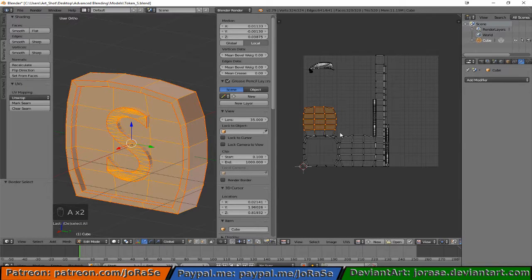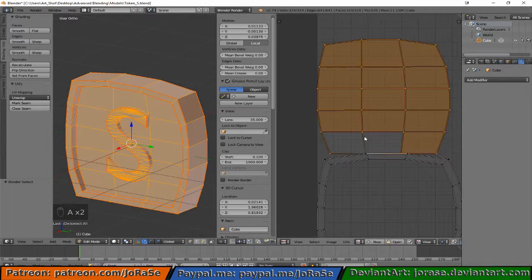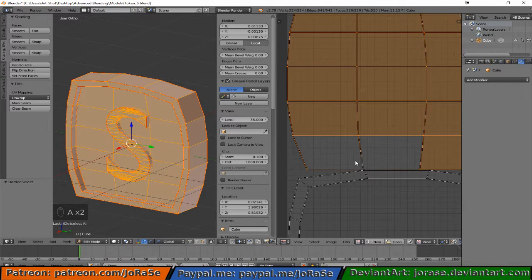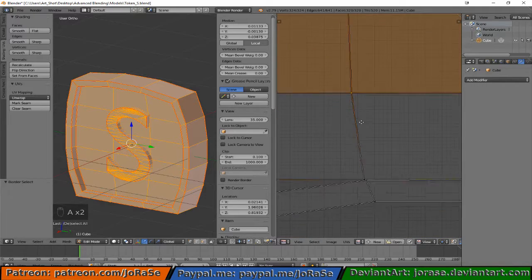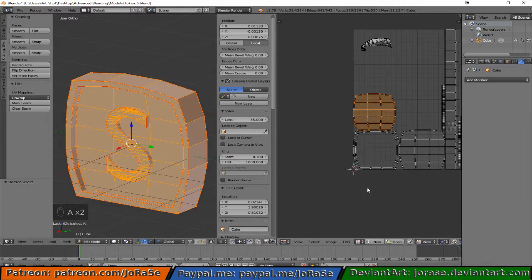And we want this to be the same color as the S. Or wait, actually no we don't. But we do need to get this moved out of the way, so it is still a good idea to have it selected. We'll just shrink it down and move it over.